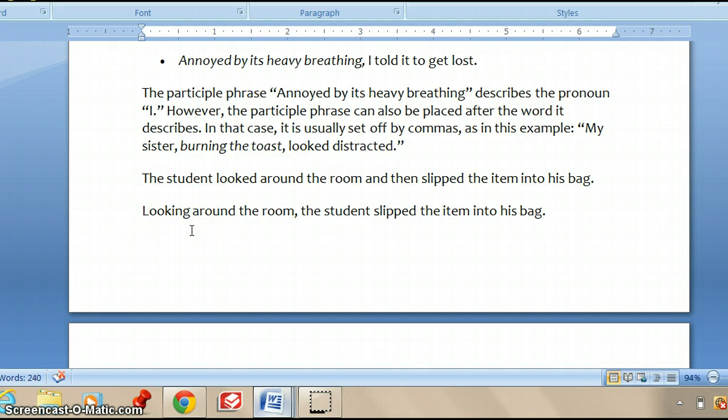It's number one, it's more concise. You can tell that because it's obviously shorter than the one above. And also, it keeps the author from having to use "the" in every single sentence. What happens is some writers have difficulty using different and varied beginnings of sentences. So look to the participial phrase to add variety in the beginning of your sentence structures.